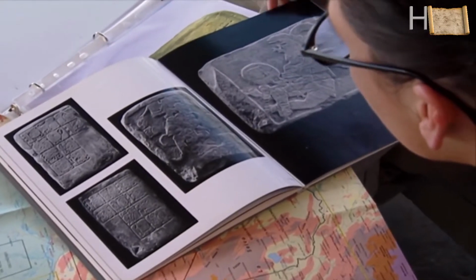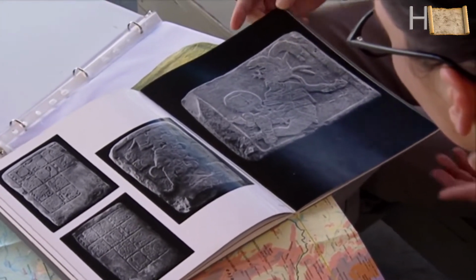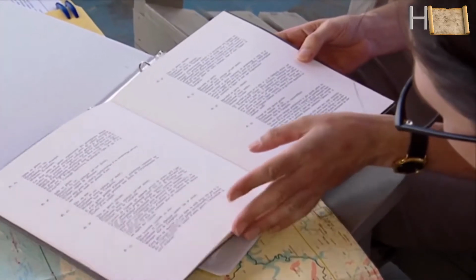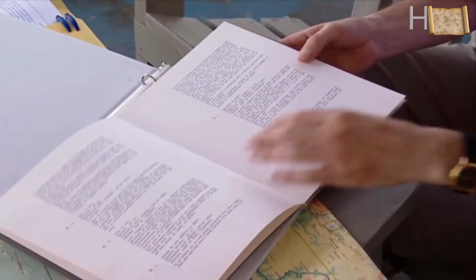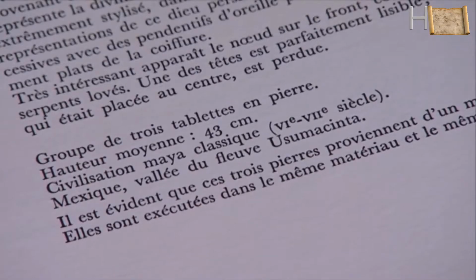At that time in 1965, looting was a problem, but it wasn't really seen to be a problem in the way that it is today. Today, people actually tell lies about where looted material came from for various reasons. Back in 1965, there was no real reason to do that. And so when these come up for sale saying that they came from somewhere down the valley of the river Usumacinta, there isn't really a lot of reason to doubt that. I think that's a strong piece of evidence.